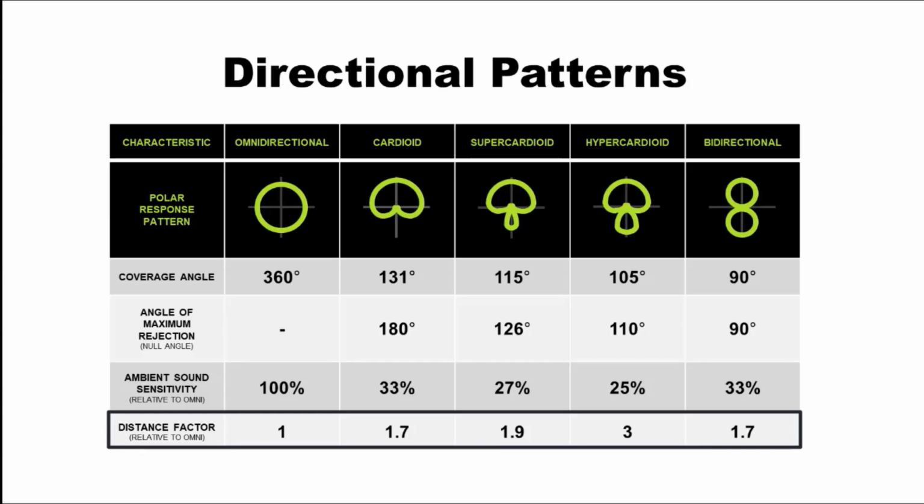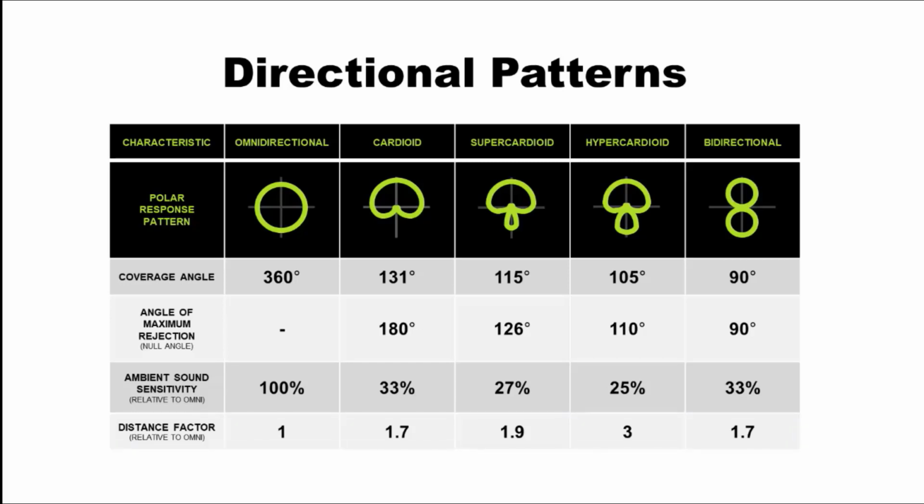So you use that distance factor to figure out how much further away you can put the microphone from the sound source and still have it sound the same, because that is one of the advantages of the directional mics: it does allow you to put them a little bit further away from the sound source. You can see that it's not a night and day difference. It doesn't get astronomically better when you go to a directional microphone, but there is some advantage there. And it's all based on that reference of how far away you can put an Omni. You can put it X far away, then you can put the cardioid mic 1.7 times X far away and have it sound just as good.